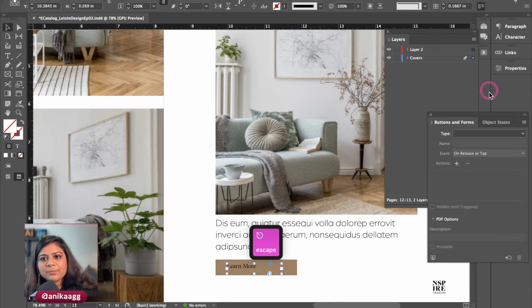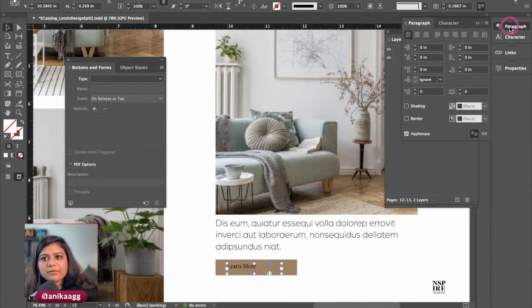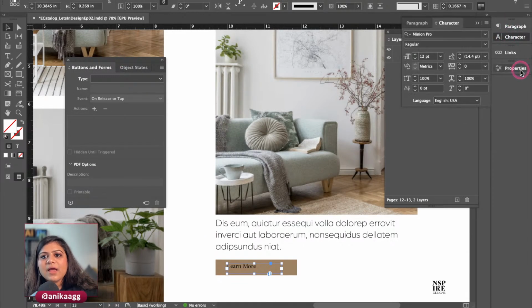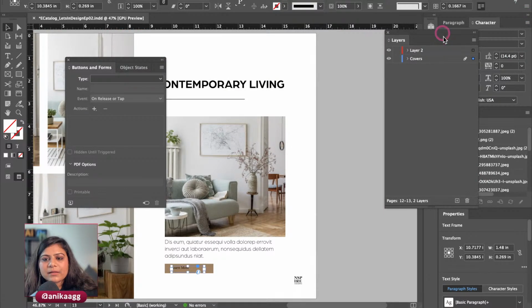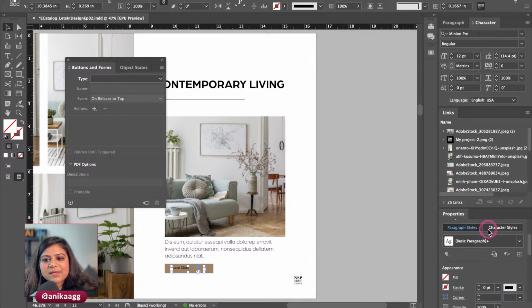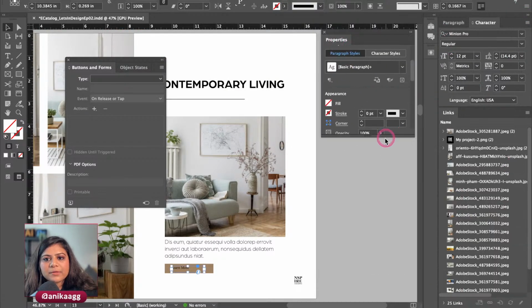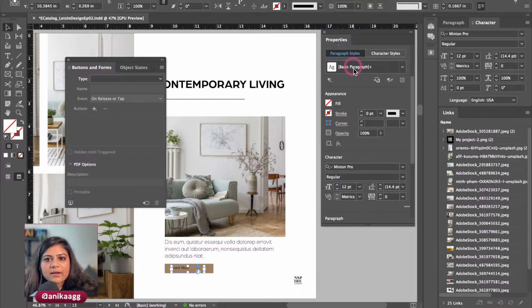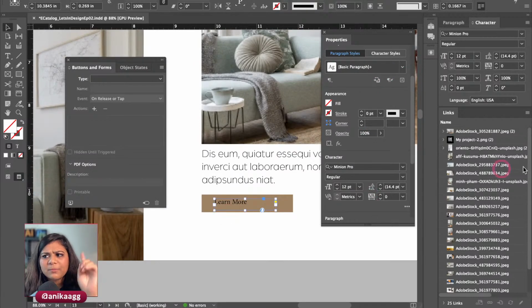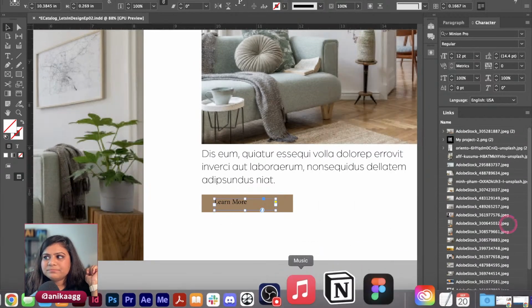And now I can apply a style to it. So I previously created paragraph styles, and I'm going to apply those styles to it. So I'm going to open up my panel here really quickly. And we have some paragraph styles here. I'm going to bring the properties up here, and you can see that this has a basic paragraph style. Also, before I actually talk about this, I want to address something really quickly. Let's see here. Where is it? Okay, so whenever you're creating paragraph styles, remember one important thing. This is a pro tip right here.